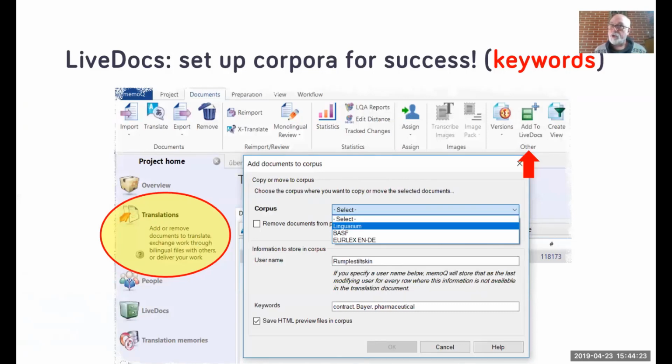And when you save a translation document in LiveDocs, it can be saved with the preview. So you see not only the bilingual context, but you also see the layout. In this case, it would be of the target translation. If you're saving previews for a monolingual document, of course, you would see the source language or the target language, whichever the document corresponds to. Okay, so these are three different contexts in which we see and add keywords.